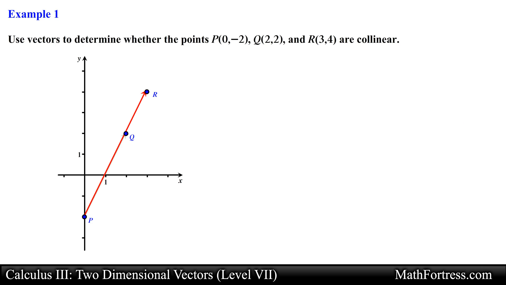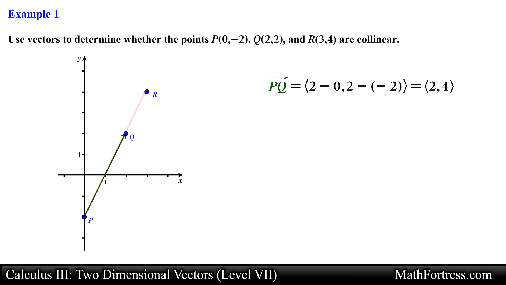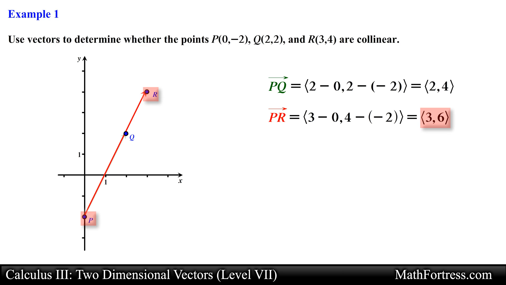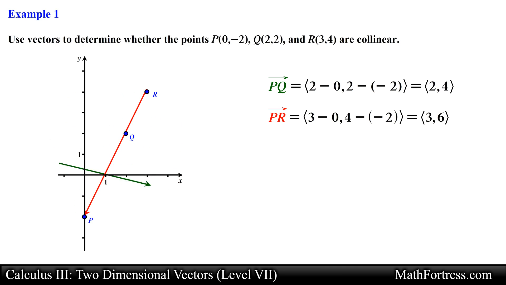Let's generate two vectors. One vector will be formed by points P and Q, so we subtract the x coordinates and y coordinates to obtain the component form of vector PQ. Then we do the same for vector PR and subtract the x and y coordinates to obtain the component form of the vector. Notice that it really doesn't matter in which direction the vectors point, as long as both vectors have a common point we should be able to determine that one vector is a scalar multiple of the second vector regardless of the direction we choose.